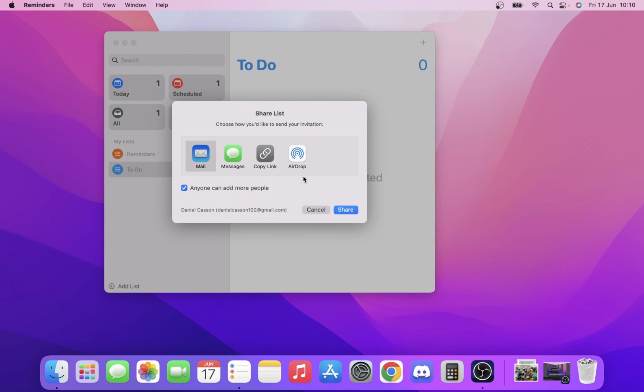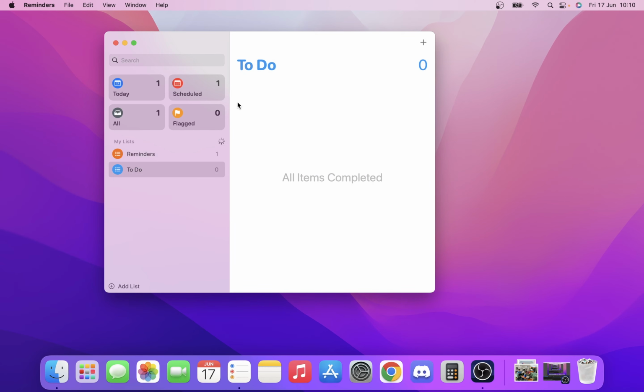So if you wanted to share your reminders with someone, maybe it's like a work thing or something, you can easily do that. But we're not going to do that right now. So that is basically the basics of reminders on how they work. Different people can edit them if you've shared the link. So that's basics on how to use reminders. It's a very powerful tool for keeping you organised during your day.